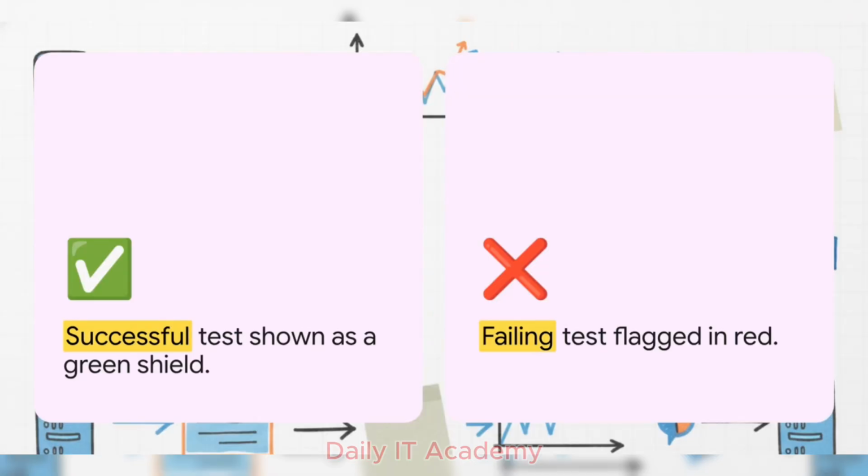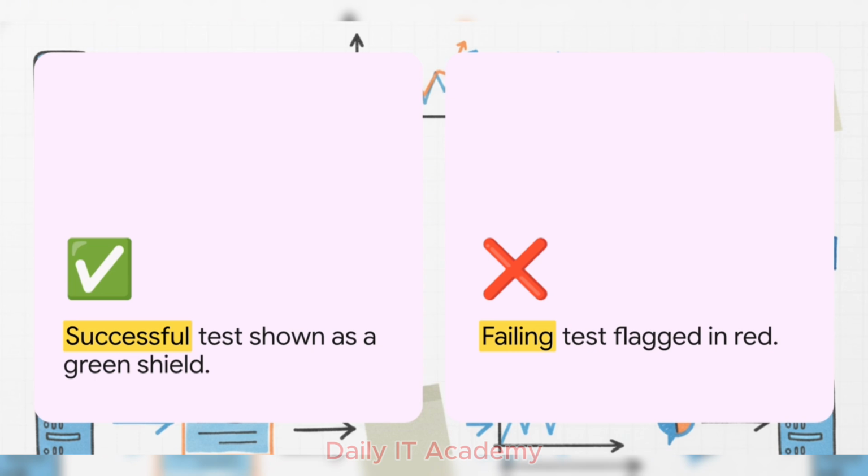And this brilliantly illustrates how we debug our tests when things go wrong. When you run the test, you use a listener called the View Results Tree. If the response is exactly what we expected, it shows up as a little green shield, a successful test. But if we tell the assertion to look for a 200 OK, and the server, under stress, throws a 404 not found, or maybe it throws a 201 created, but we explicitly expected a 200, JMeter immediately flags that specific request in bright red. It tells you exactly what failed and why.